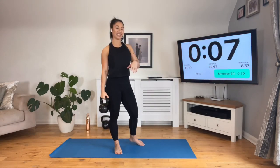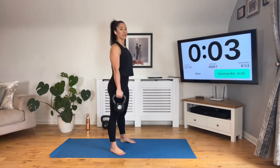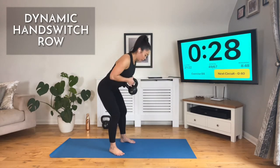Dynamic hand switch coming up next. Nice butt back, please. If you feel any niggles, stop. Right, shouldn't do. If you're positioned well, core engaged.